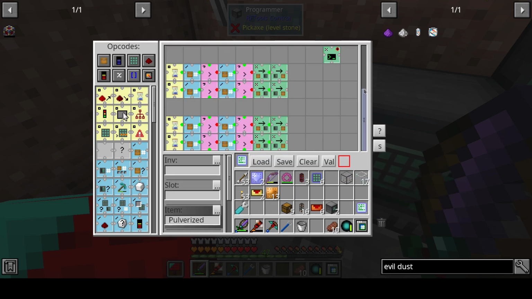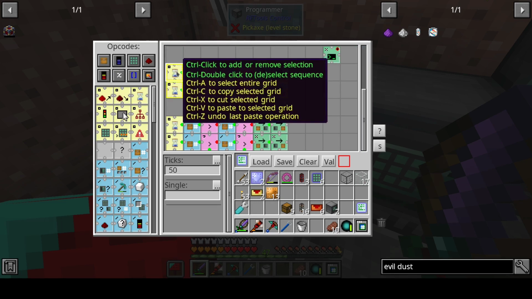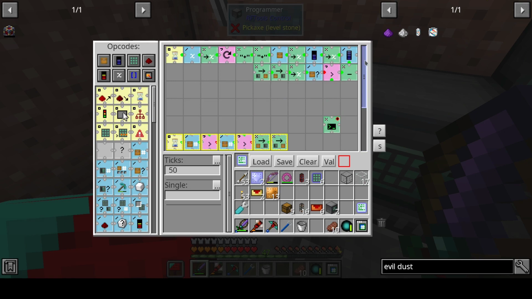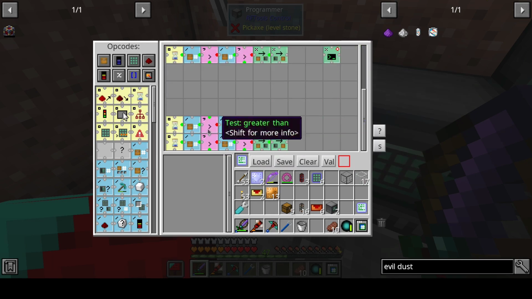Yeah, let's restore because I messed up a bit. I didn't know what I was doing. Okay, again.